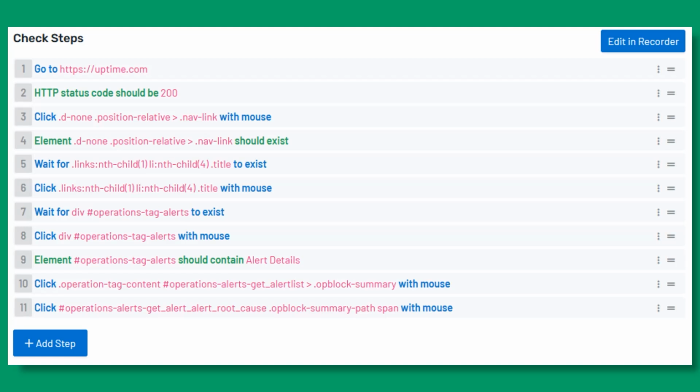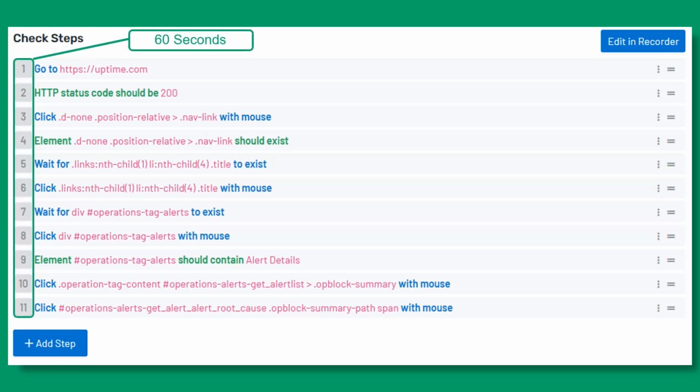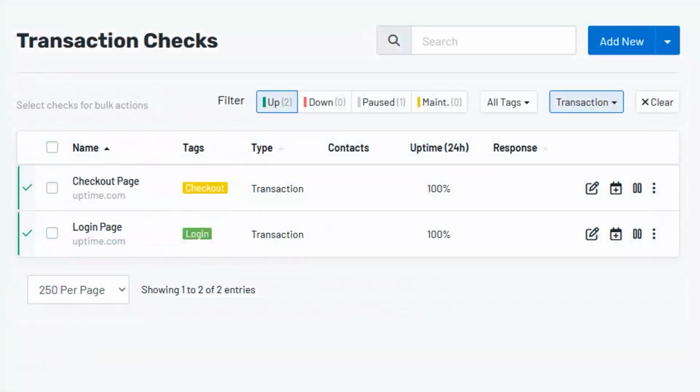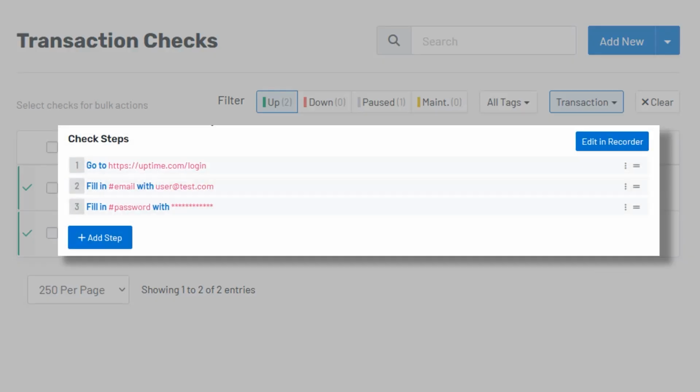Before we get into best practices for configuring a transaction check, let's cover some basics about the structure of the check itself. Steps are combined to build a full script for the check. The transaction check supports a total script time of 60 seconds, allowing approximately 1.2 seconds automatically between navigation steps. To manage this, it's best to keep the check script to one process. For example, one check tests a login process, and a second check validates a payment process. Please note that we recommend using test credentials for any login pages for increased security.